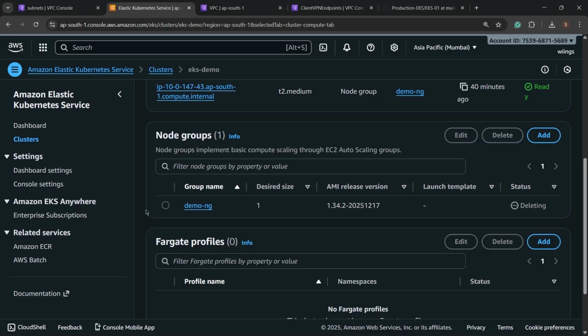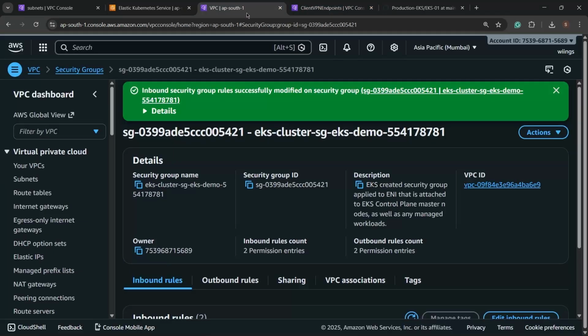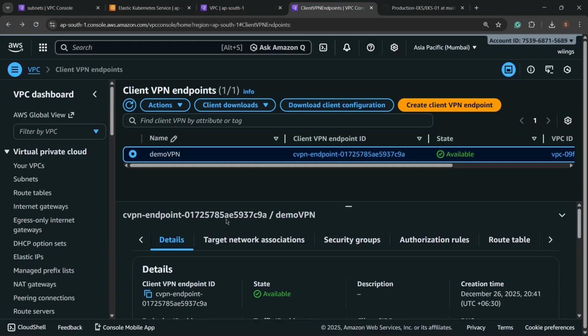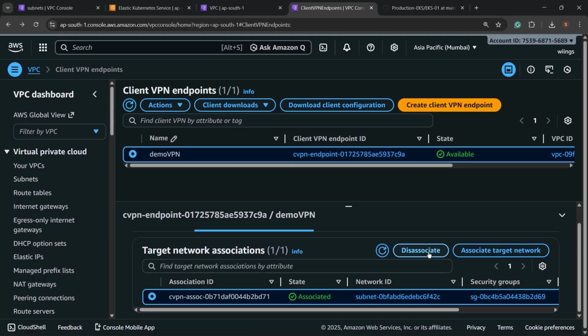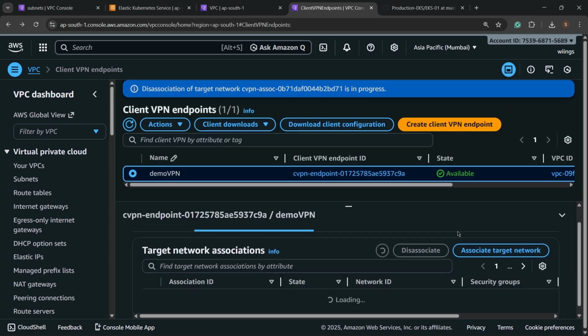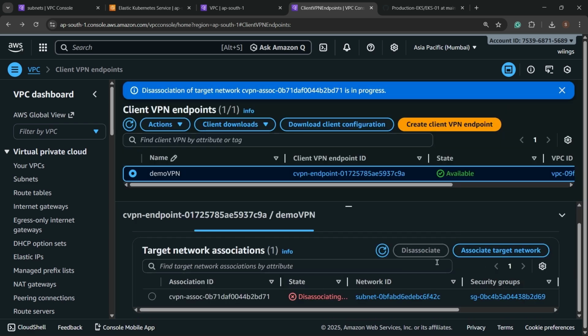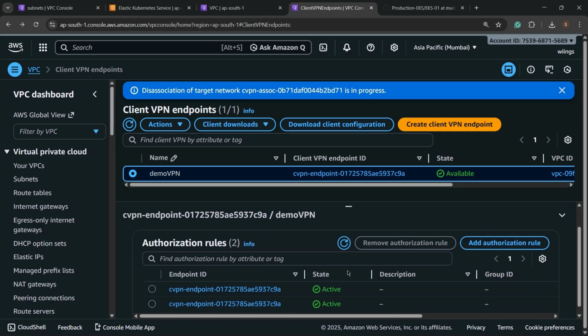Until this node group is deleted, let's delete our VPN. Come to your VPN setup over here, and this target network association. Choose this, disassociate. First you need to disassociate it, and then you need to remove the authorization rules.